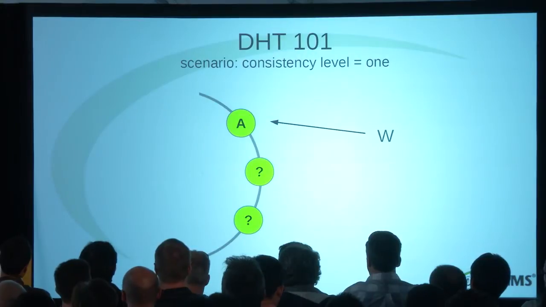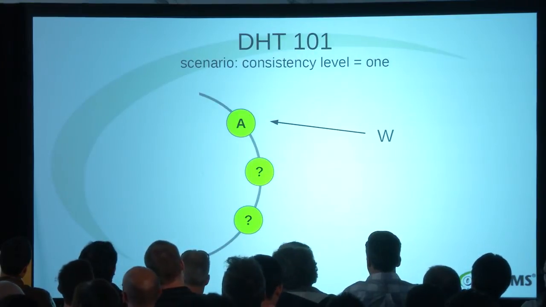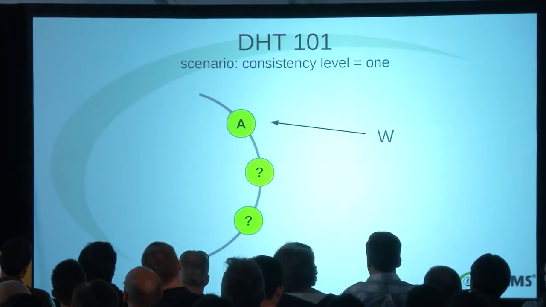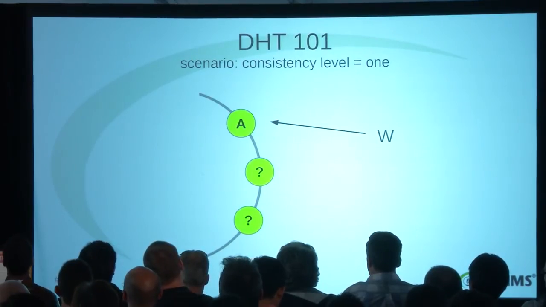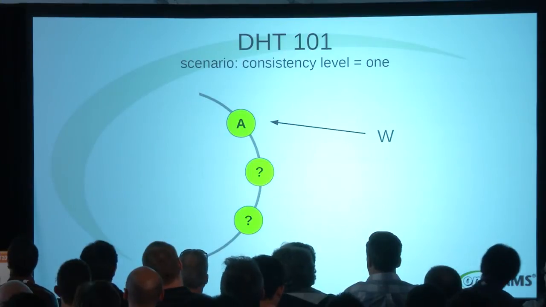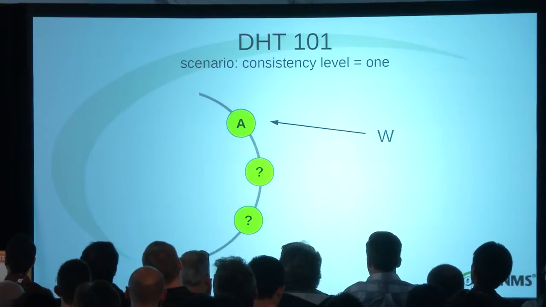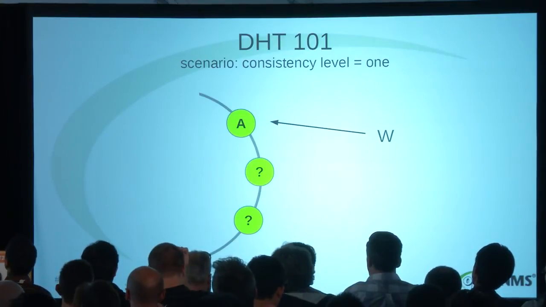So in Cassandra, we deal with this with something called tunable consistency. You may have heard this referred to as eventual consistency, but I think that's less descriptive and it has sort of a negative connotation to it. It's tunable consistency because you get to pick your trade-offs between consistency and availability on a per operation basis.